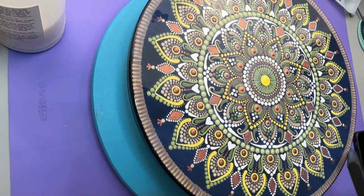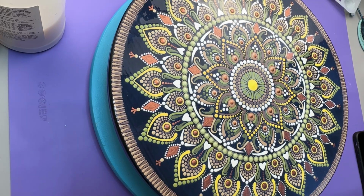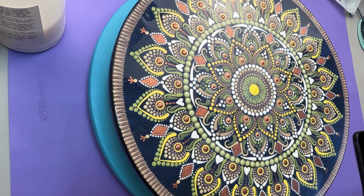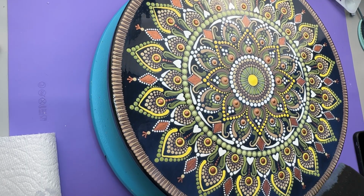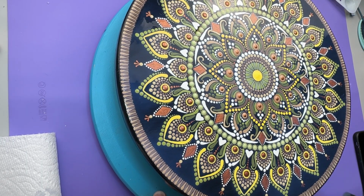And then we're going to check our edges, because sometimes we get here that comes over. We want to make sure that doesn't get down underneath, because we've already varnished that. And that looks good, people. I will give this another 2 coats of varnish and then we will officially be done.